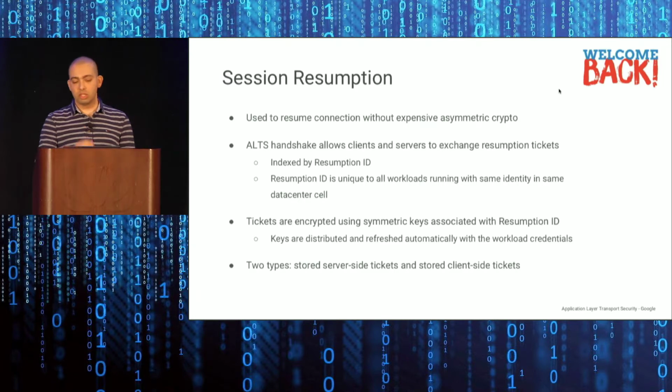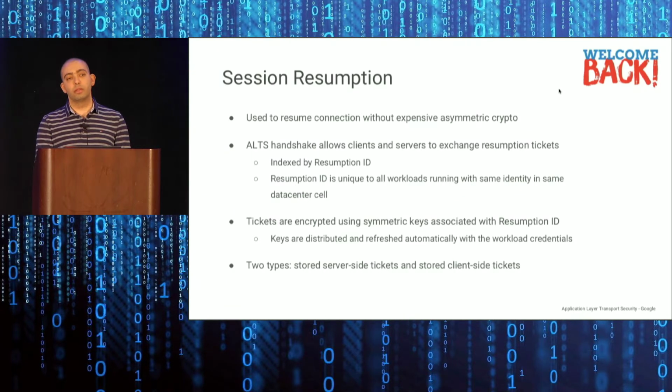Session resumptions, I mentioned this several times. It's used to resume connections without expensive asymmetric cryptography. In the ALTS handshake, as we saw in the 4 messages, clients and servers can exchange resumption tickets that are stored either on the client side or on the server side. And these tickets are identified by a resumption ID, which, as I mentioned earlier, is unique to all workloads in the same data center, running as the same ID.